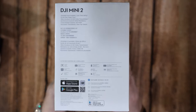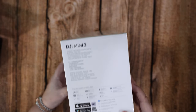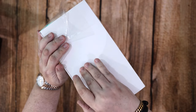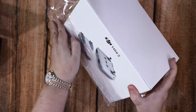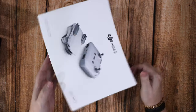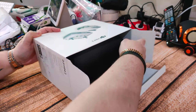I'll just give you a quick show around the box. Not too fussed about that because I'm going to open up and show you anyway. Okay, I wish they had a little pull tab like Apple have. Never mind, it's not too bad. Okay, so let's get this wrapping off and have a look and see what we've got. I was lucky to get this today, thanks to my friends in Ho Chi Minh City for sending this over to me. Okay, let's have a look.